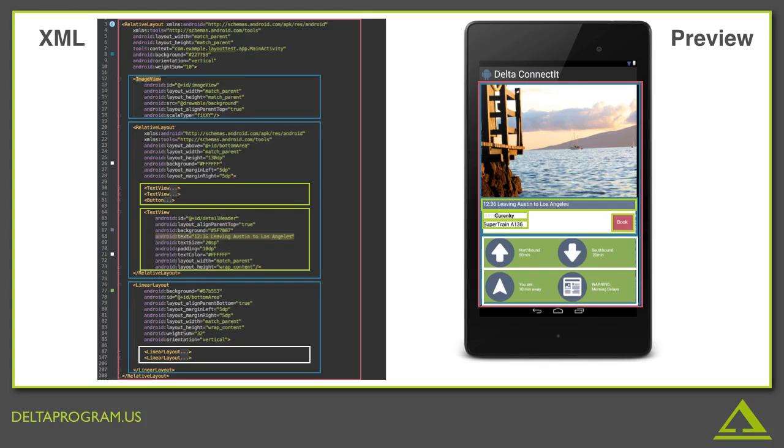They will also contain the tags for their nested elements. Those elements would be the images for the arrows in the newspaper and the text. Now that you have a pretty good idea of how XML is structured and how an Android layout is going to be built, let's dive into the details so you can start crafting some really great layouts for your apps.